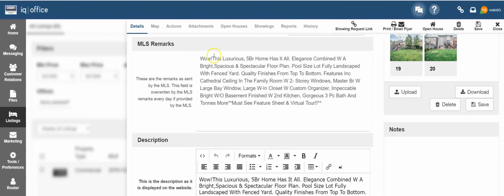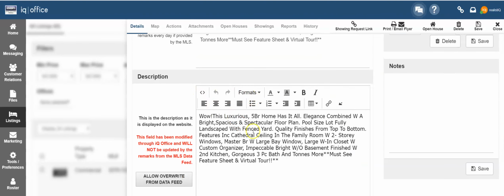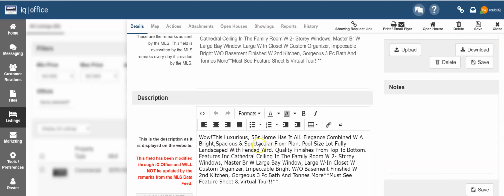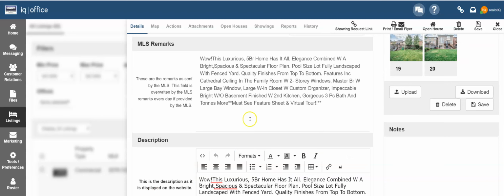Above that, there's a section that is pulling from the MLS. So it's pulling all your MLS remarks. But if you want to change your MLS remarks and make them more personalized, you can absolutely do that. Oftentimes what I see when people are doing something like that is within the MLS, there are restraints on characters.